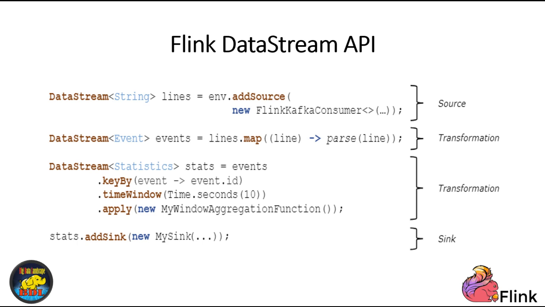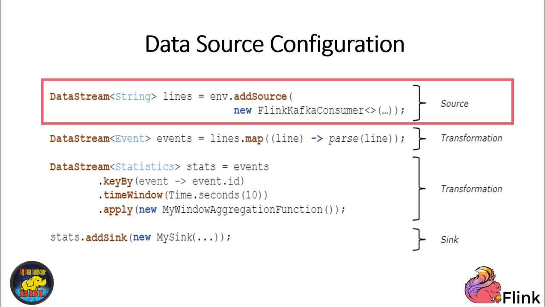Let's start by understanding the core components of a typical Apache Flink program. The code sample you see here, built using Flink's Java-based Datastream API, embodies the essential parts of a Flink program. The Datastream API serves as the foundational framework for developing Flink programs. In Flink programs, you typically start by defining a data source, which can connect to various external systems — especially message brokers with replayable topics such as Apache Kafka. Flink handles message offsets or pointers indicating which messages have been consumed, which is crucial for achieving reliable at-least-once and even exactly-once end-to-end processing guarantees.